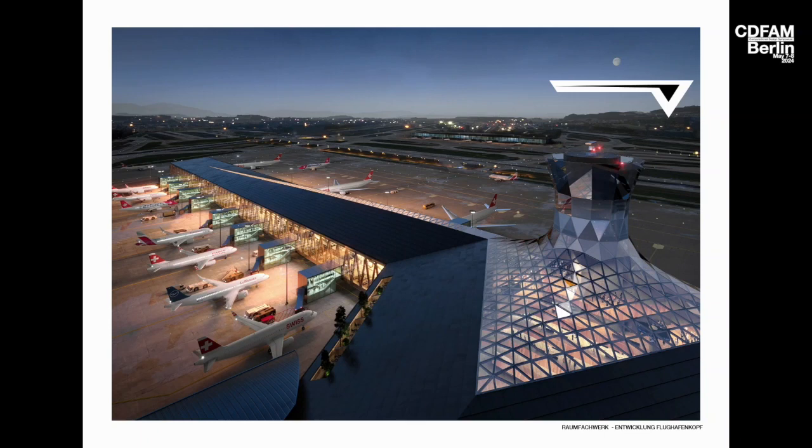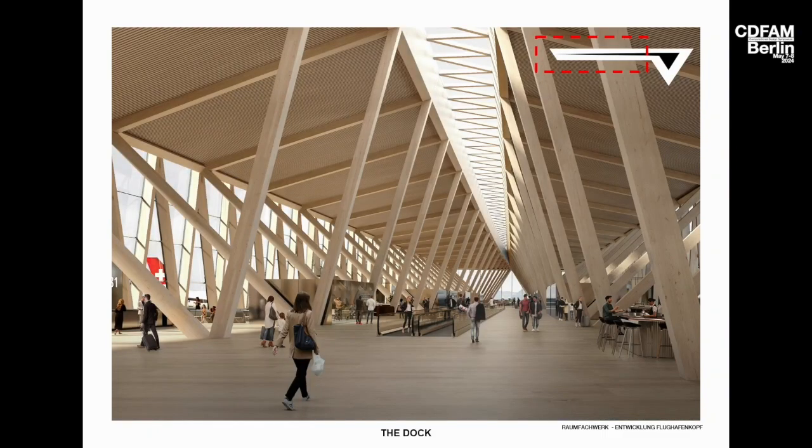The overall design approach is, of course, to combine the existing with the new, which is a challenge in itself, because the existing buildings and the underground structures offer a very restrictive and constraining framework. This is one of the interior views of the new dock. As you can see, the timber structure is space defining, which also demands a close cooperation between architect and engineer. It's essentially a simple building form which has been derived from functional, operational, and technical requirements.